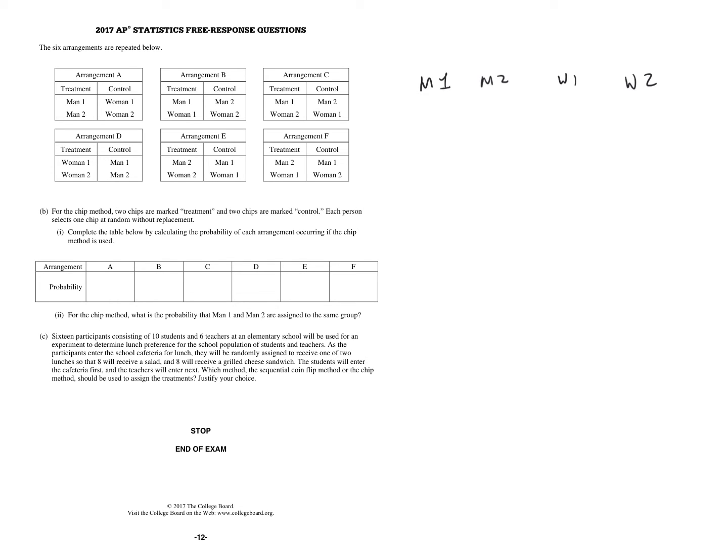selection order, but we're going to use this chip method where we have 2 chips marked treatment and 2 chips marked control. And so, of course, that means we have 4 chips, 2 of them say T, and 2 of them say C. So 2 for treatment, 2 for control. And this is going to be one of these things where we are selecting without replacement. And so what happens on that first chip draw is going to affect the probabilities of the second chip draw. Whatever the first 2 were are going to affect the probabilities of the third, and so on and so forth.